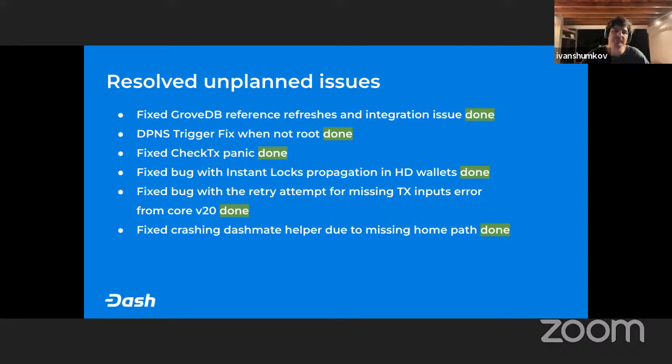So this one, the problem with the handling of instant locks in our JavaScript wallet library, it's a pretty old problem. Basically the reason is how the wallet library and DAPI work together.